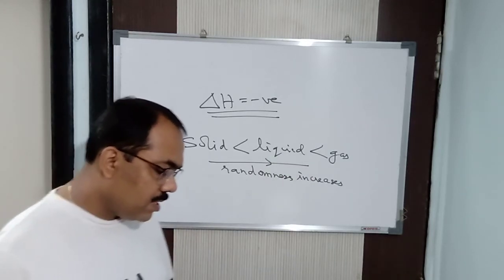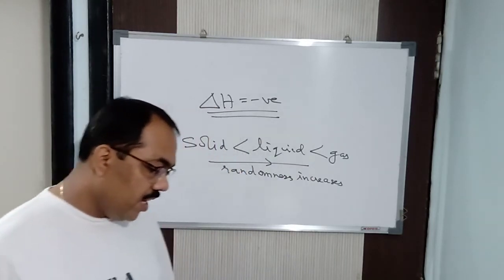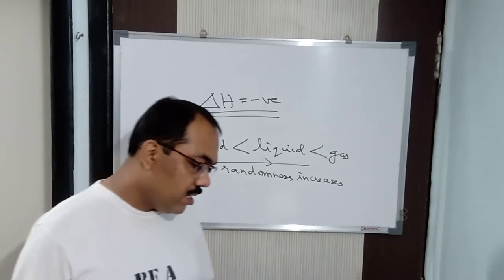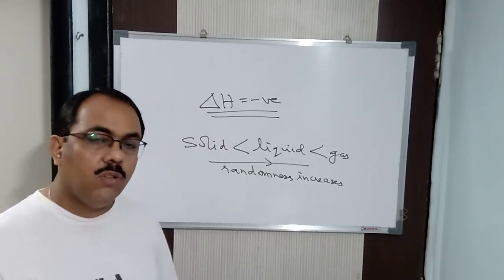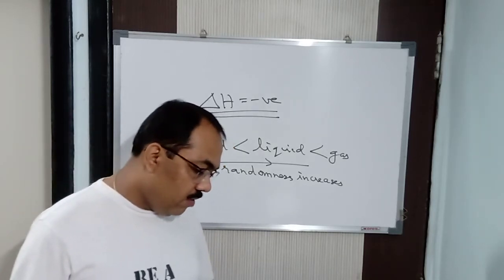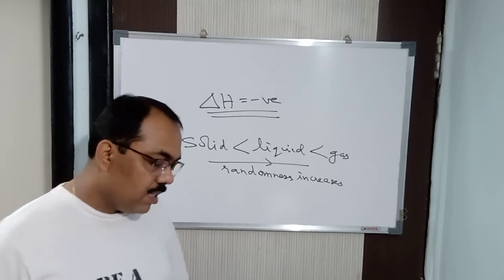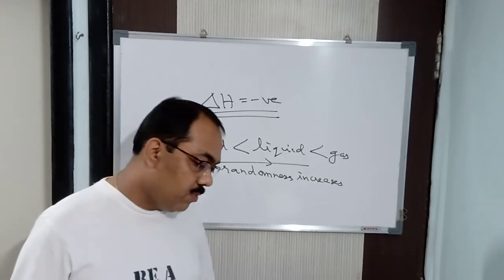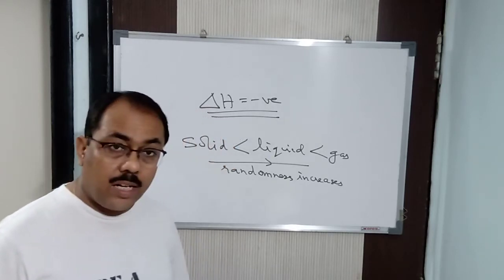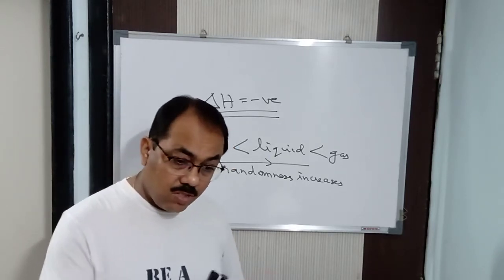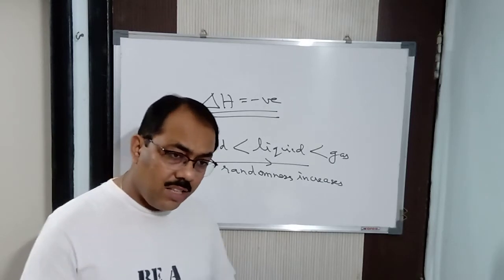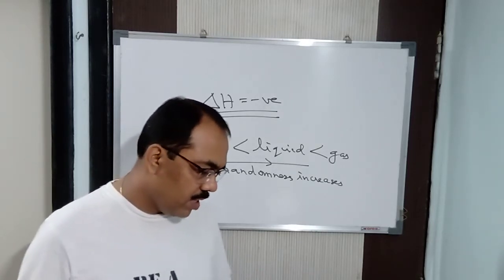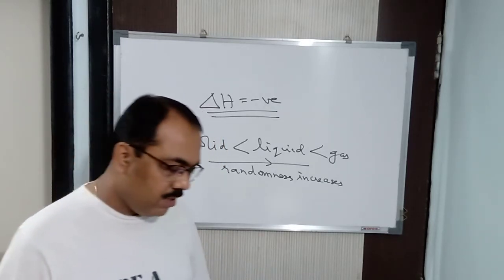Now, next is complexity. A large molecule has greater randomness than any other subatomic molecule or fragments existing in the same phase, we can say that. So, when it's more complex, a large molecule has greater randomness because it is more complex in nature. The molecules strike with one another. Then the fragments are small molecules of the same matter.